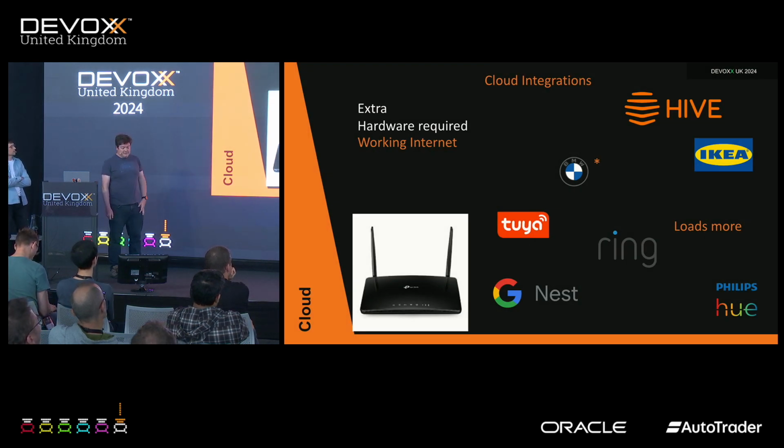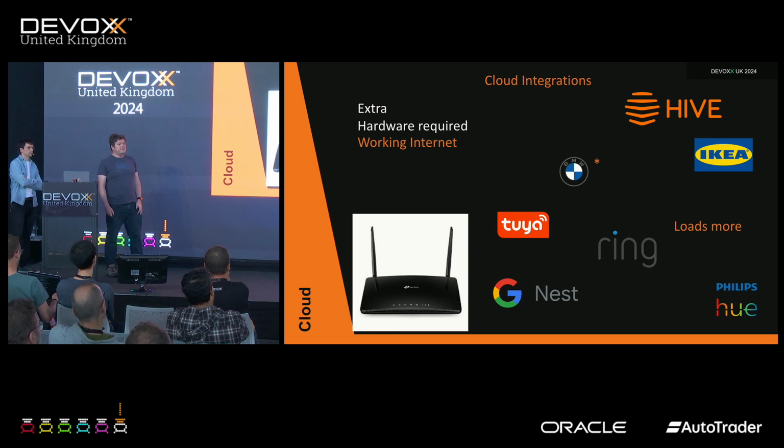Cloud integrations. These don't require any additional hardware, just your working internet. If you're using the IKEA devices with their hub and it's working in your app, this one will use the API to talk to their servers and all that sort of thing. You'll find a lot of the cheap eBay smart sockets are Tuya or something like that, the Chinese producer that does it. I've put a little star next to the picture of a car logo.